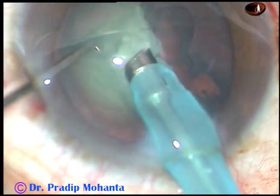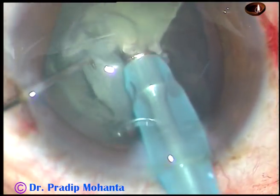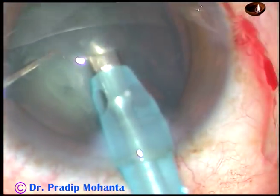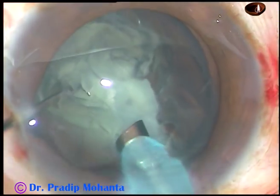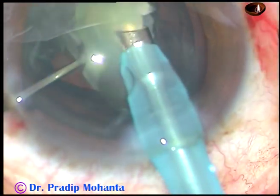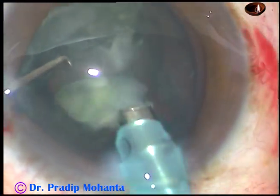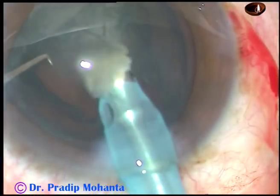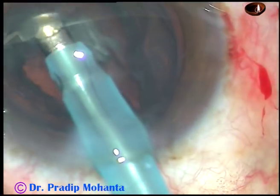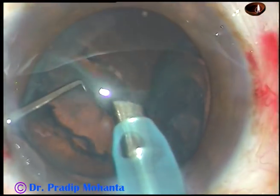Now I bury the tip on the left side, chop this and remove this piece of nucleus, hold this portion of the nucleus, bring it out from the epinuclear shell and emulsify it. So the nucleus has been nicely managed without hydrodissection.